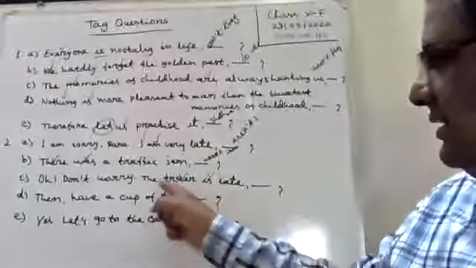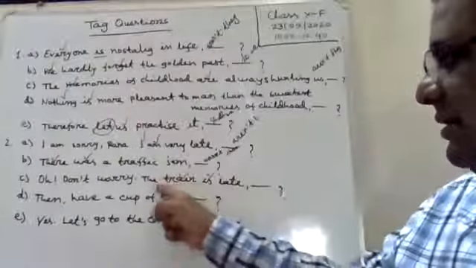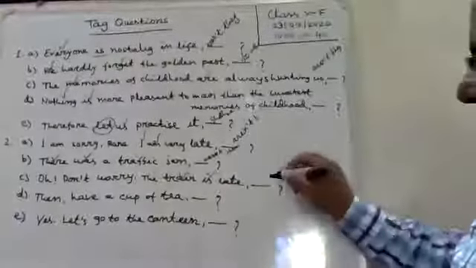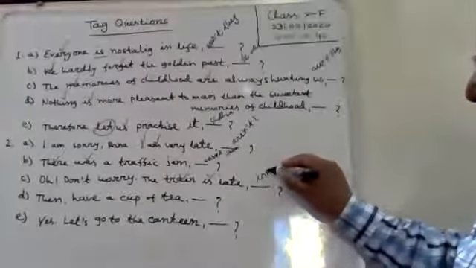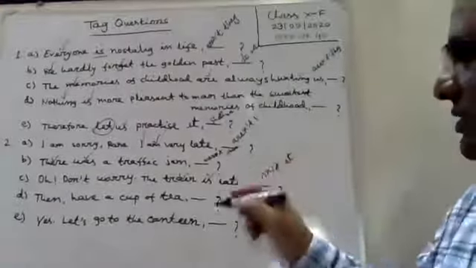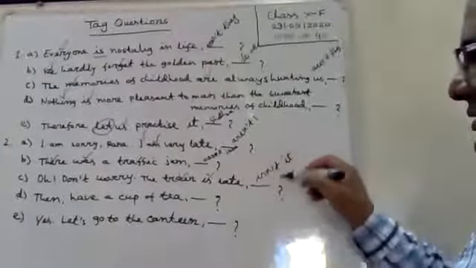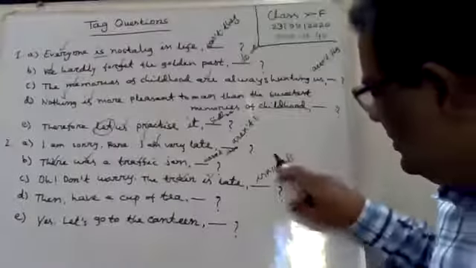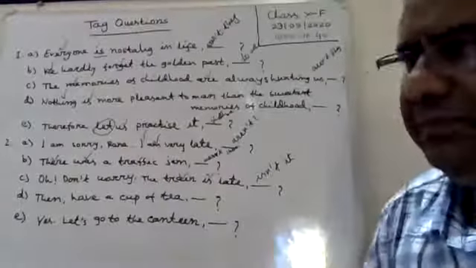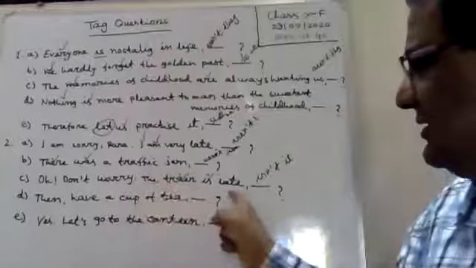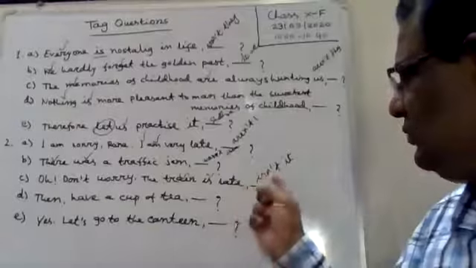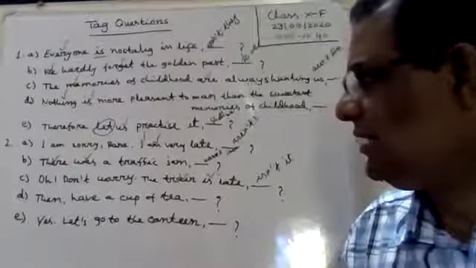So, the train is late. This sentence has a positive, affirmative sense. So considering this sentence, you have to write down is, isn't it. The train is a noun, so instead of the noun there will be a pronoun. Isn't it? That will be the correct answer. Is it not? The train is late. This is written in affirmative form. So the correct answer will be isn't it. Clear?